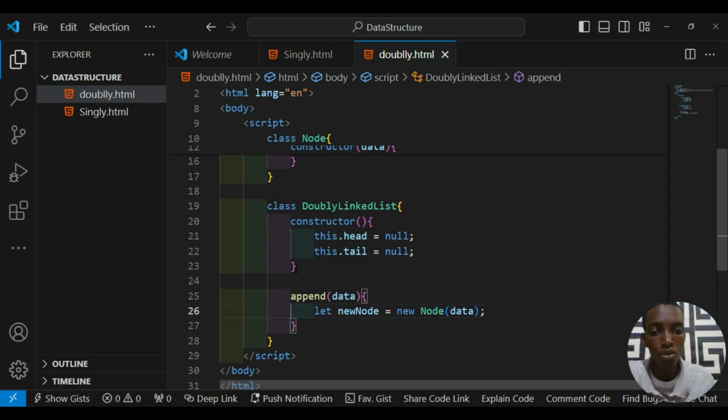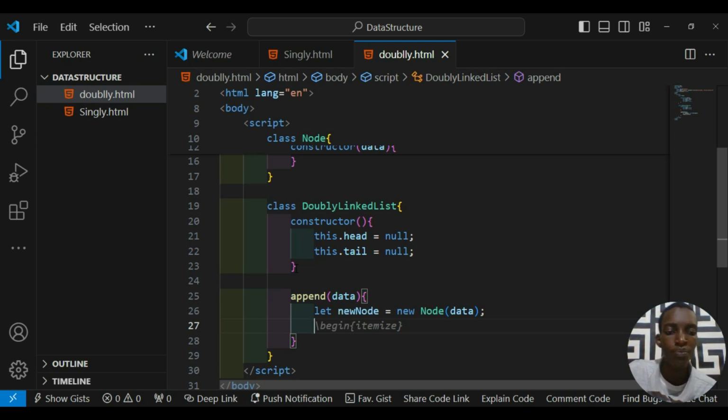Now the next thing I do is run an if statement whereby I say if the list is actually empty, I'll make the new node the head and the tail. Now let's go about it.